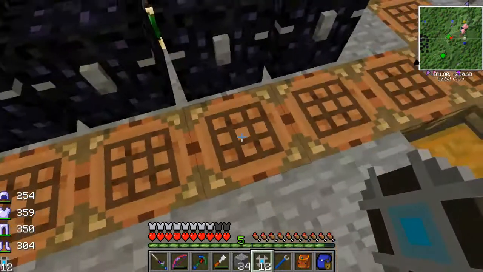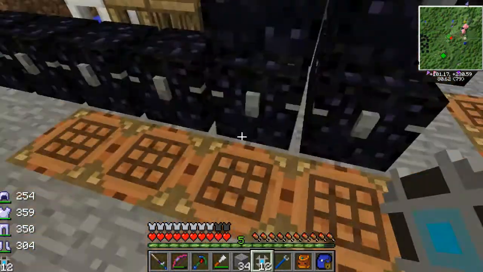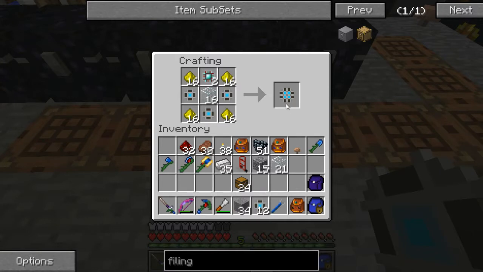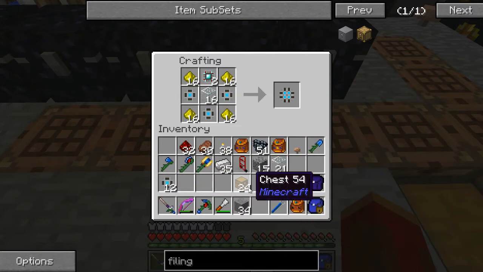I hope you guys are following this. If newbies aren't, I'm sorry. I'm trying to explain this as best as I can. It's a little complicated. Now I can take these and turn them into the next tier up. And I think that's probably the minimum one I'm going to use for now. Let's see. Go like that.